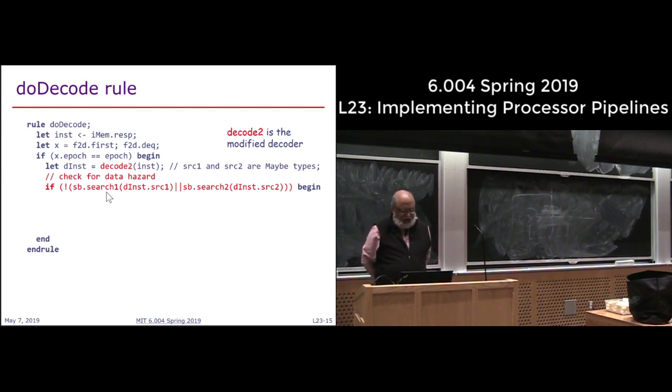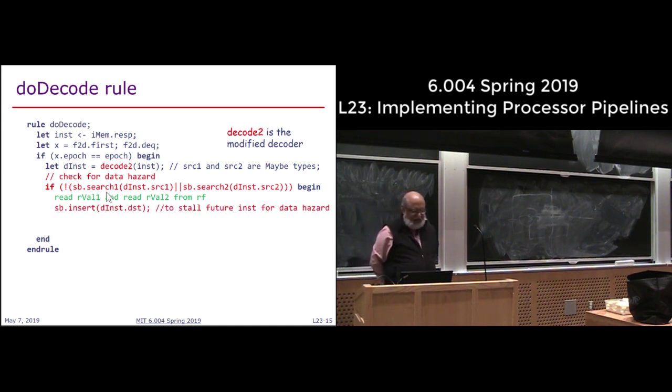All right, so if this is happening, then you are on the right path, because this is the opposite of the check written here. So you are on the right path, there is no hazard here. You can go and execute the instruction as is, and whenever you execute the instruction, the new thing you are doing is that you have to insert this instruction in the scoreboard.